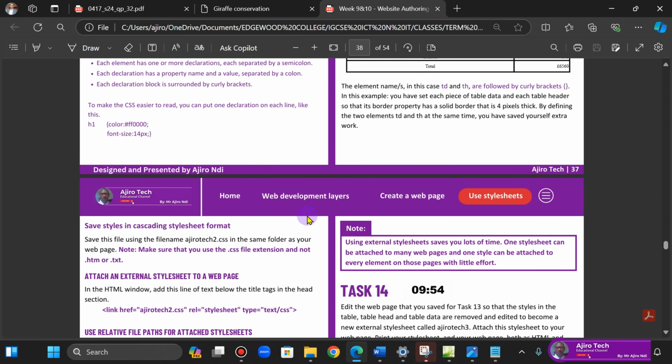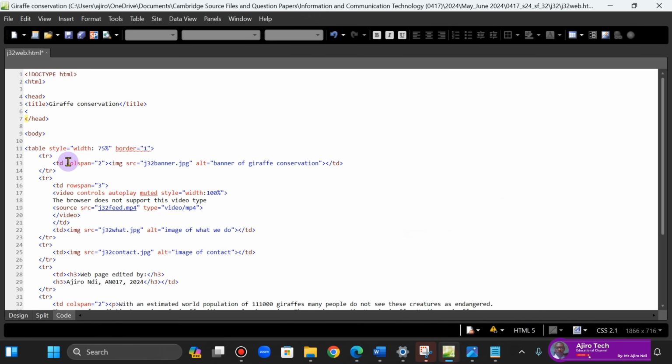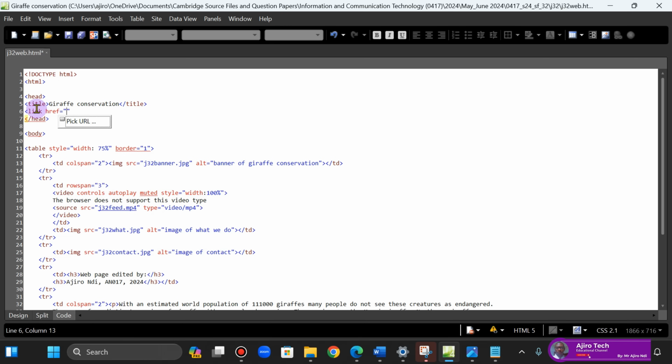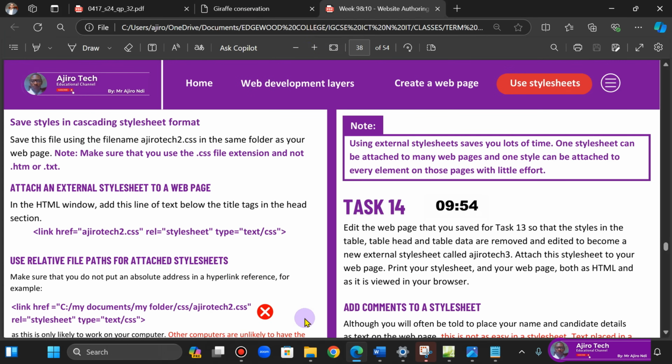So this is what we mean to use a style sheet. Here we have the style sheet. We begin with a link, and then you have your href. You have your rel, relating to the style sheet, and then you have your type. Very important. So here I have my link. I have my href. What am I referencing? And then I have this.